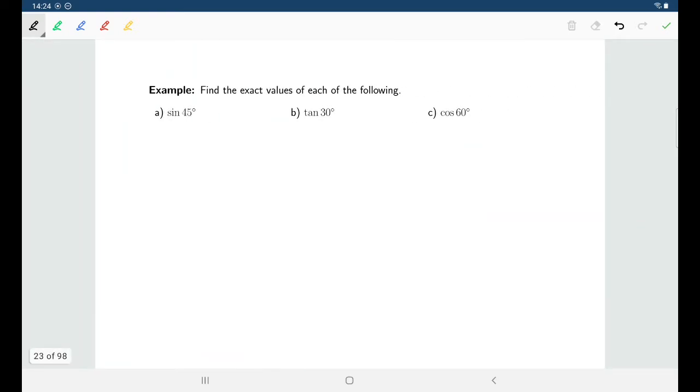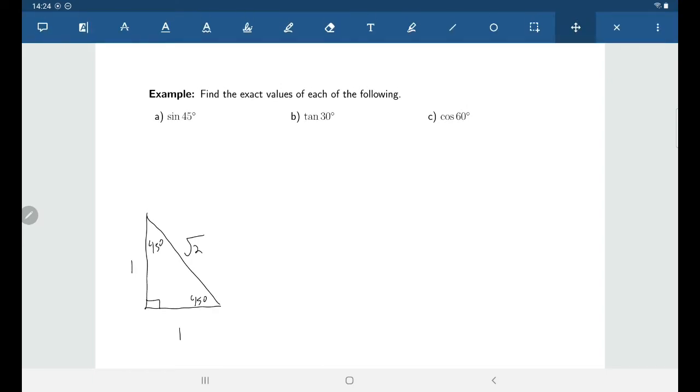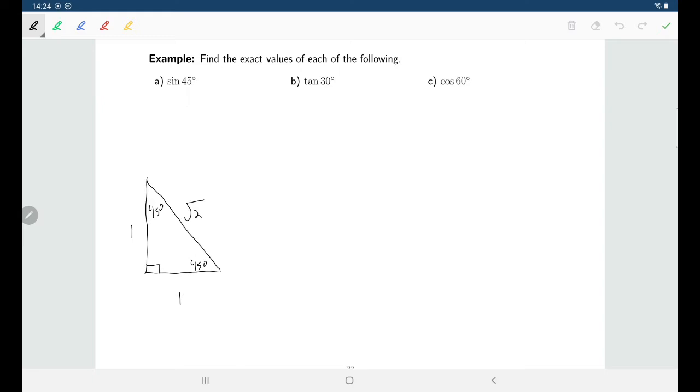So we'll start with the first one, sine of 45 degrees. For that, we're going to need to use our special triangle where the angles are 45, 45, and 90, and the side lengths are 1 and 1, and root 2 for the hypotenuse. For sine of theta, sine is opposite over hypotenuse. So if we're thinking about the 45-degree angle, the opposite side measures 1, and the hypotenuse measures root of 2. So sine of 45 would be 1 over root of 2, which in simplest terms would be root 2 over 2.